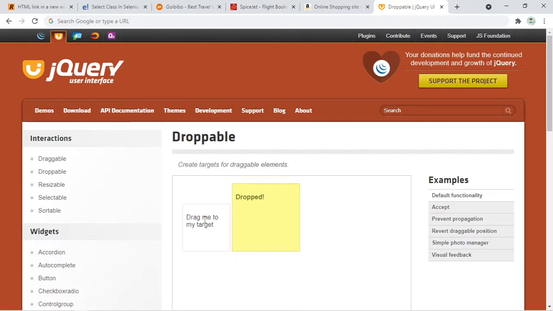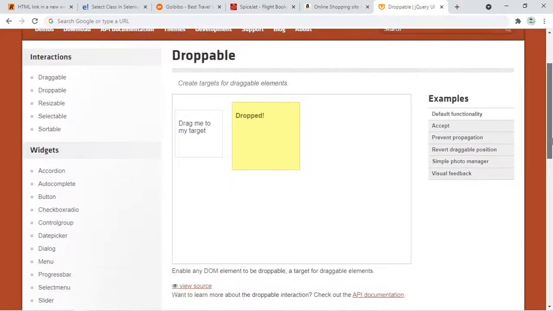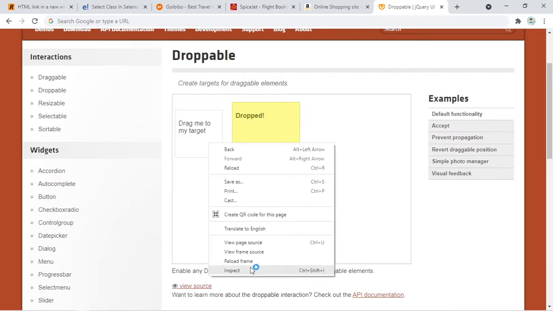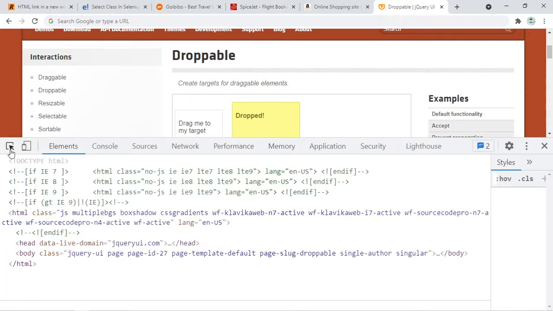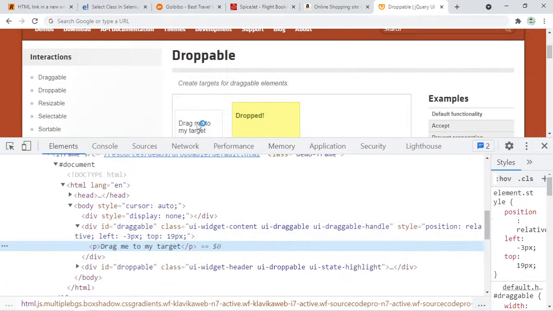How can we do this activity? We have opened the URL, and let me also write the locators for these two boxes, since anyway we need to write the locators. This is our source element, and this is our target element. First let me check the XPath, or you can write CSS if you want.